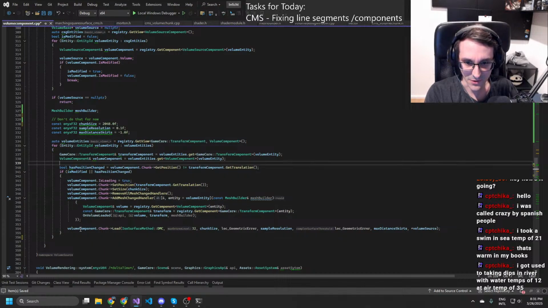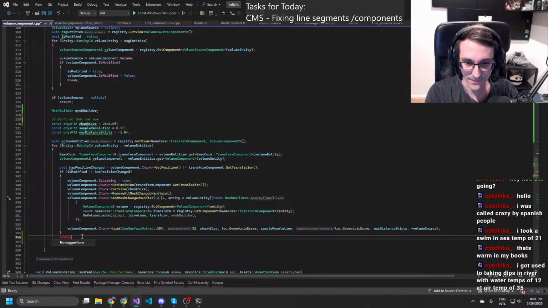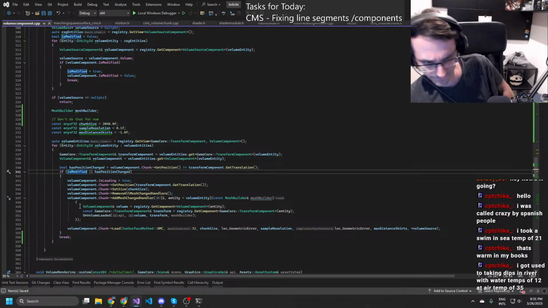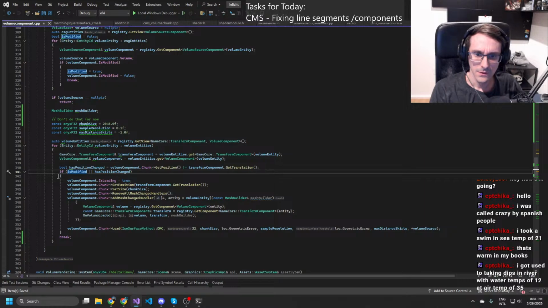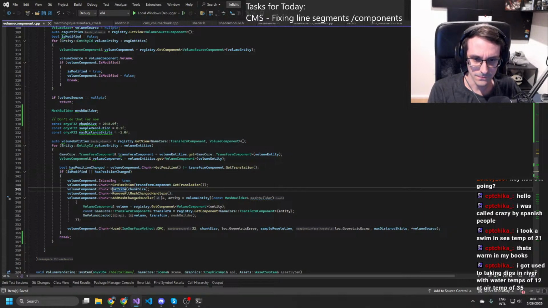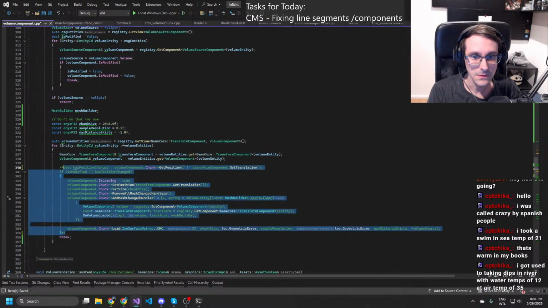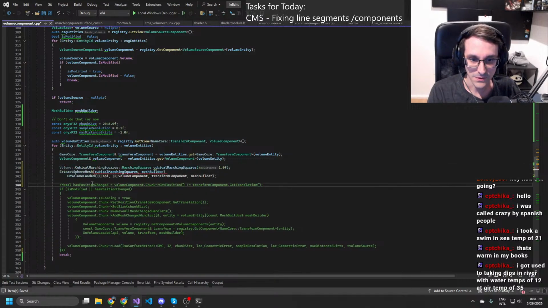Maybe we just iterate over one and then we instantly break. That chunk size. Don't really care about any of that. Do we care about any of that? Or no, we don't. Just do that, right?